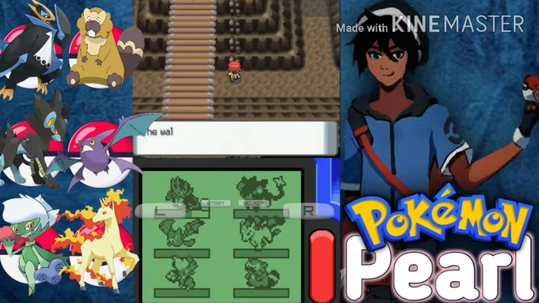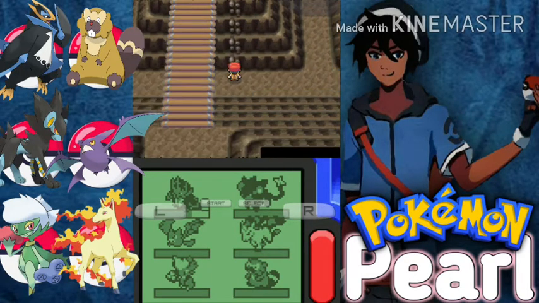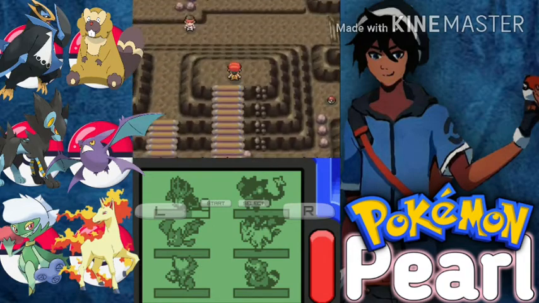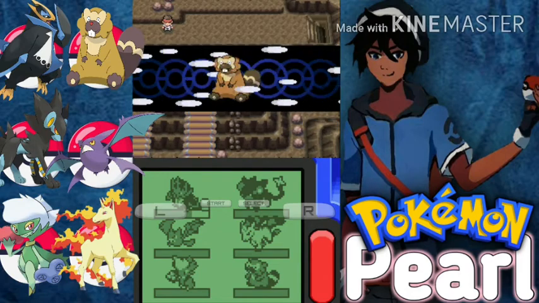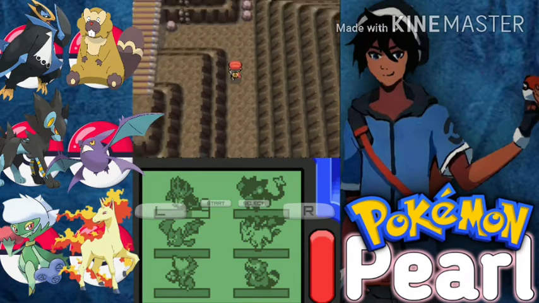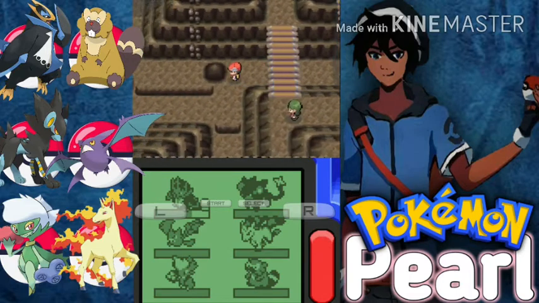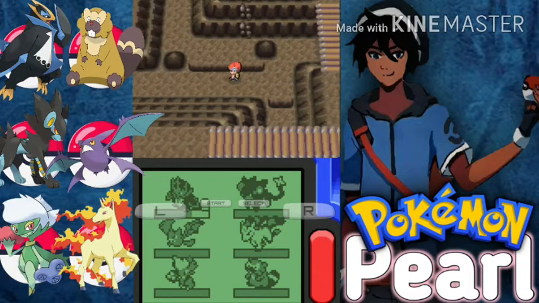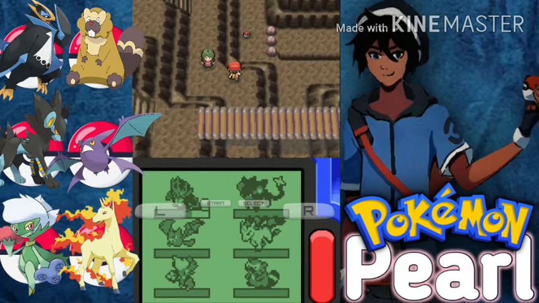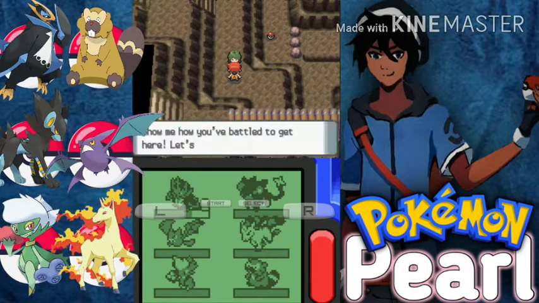Okay. So let's use Rock Climb once again. That's a good thing that we are exploring this area one by one. We shall not get off track or lose our destination. So there we go. Okay, we have to go up. There's a trainer, let's see.